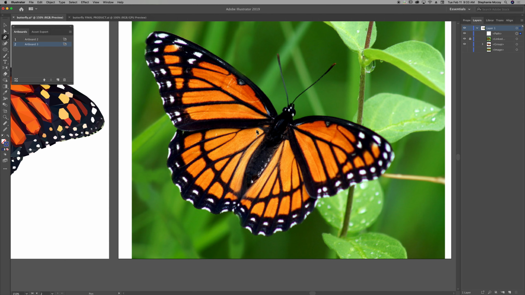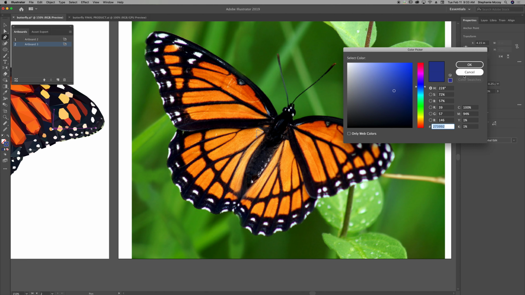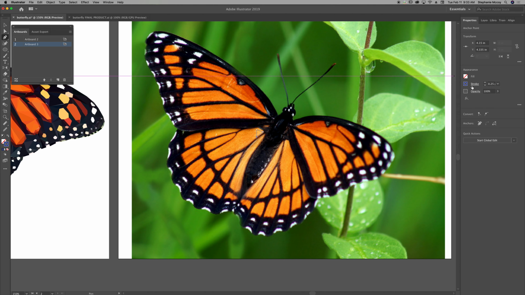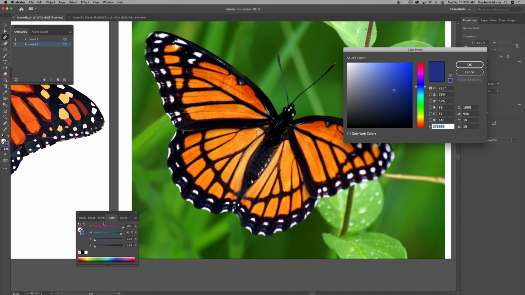So I'm going to try to get this light orange, and I'm going to come back over and connect. I'm leaving mine as a blue stroke for now. I'm going to make sure my stroke is actually as thin as it can be. I want to see it, but I don't want it to be distracting. I could also change it to white because white would show up pretty well. Okay, pick it up here. All right, so now I'm going to keep going.